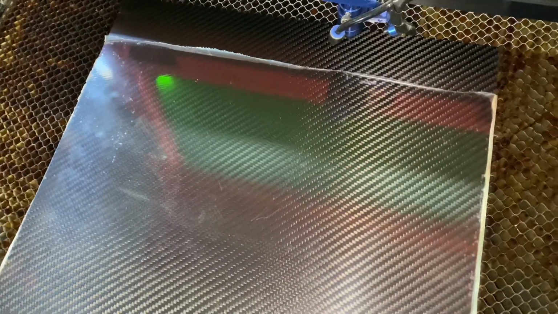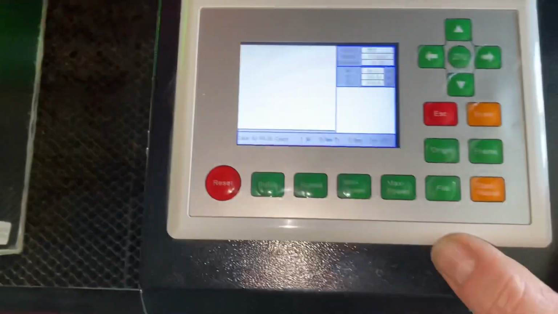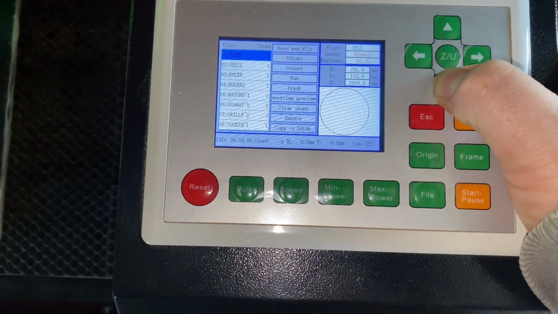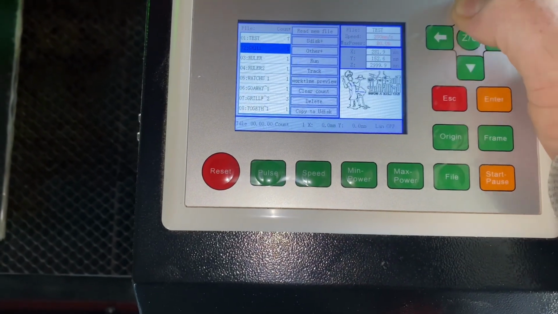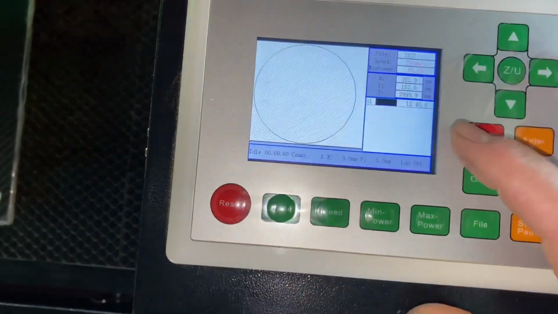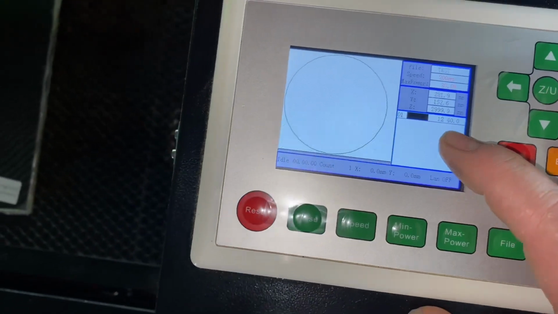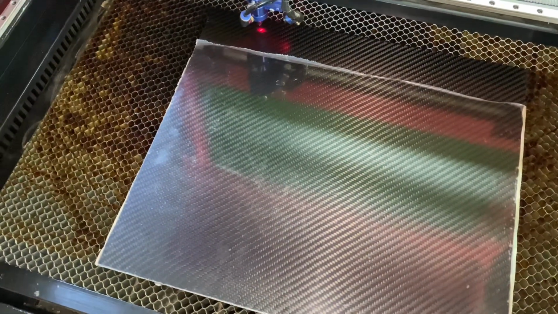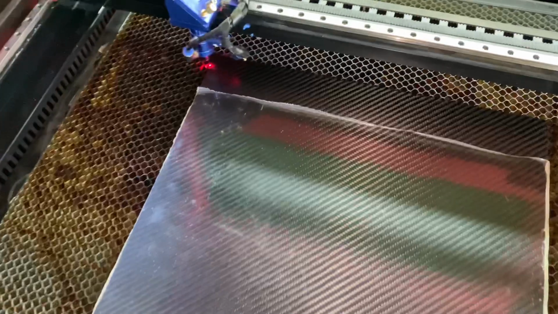So today I'm going to be doing a video on cutting or engraving or trying to cut carbon fiber. Whether it does or doesn't cut, either way, I think it's going to be some pretty nasty stuff to work with. So just make sure that you've got proper ventilation if you're going to do it. My lid is up today for the video, but I am wearing a mask, so we're all good to go. This is about 2.5 millimeter carbon fiber.